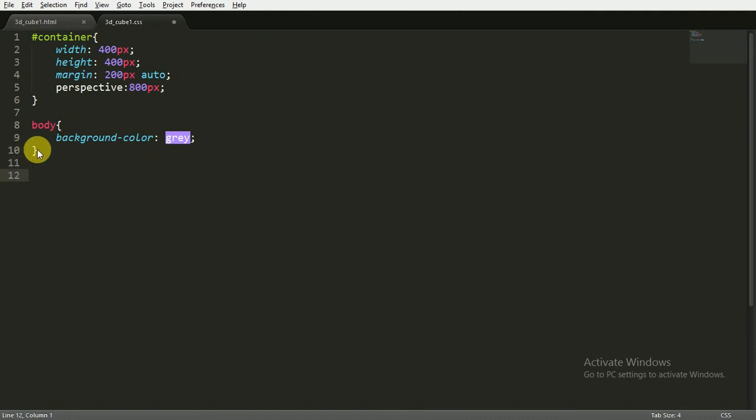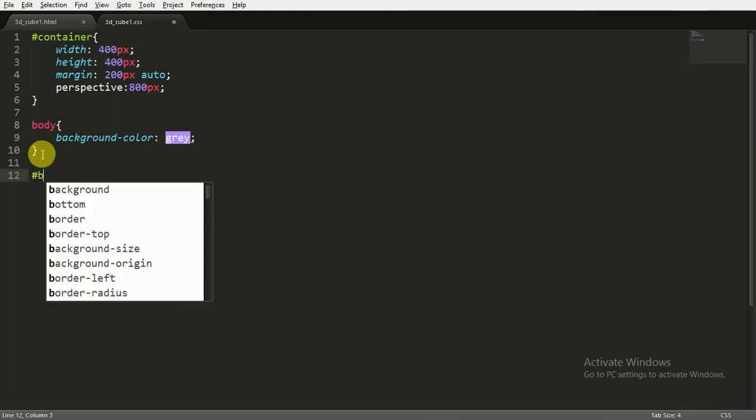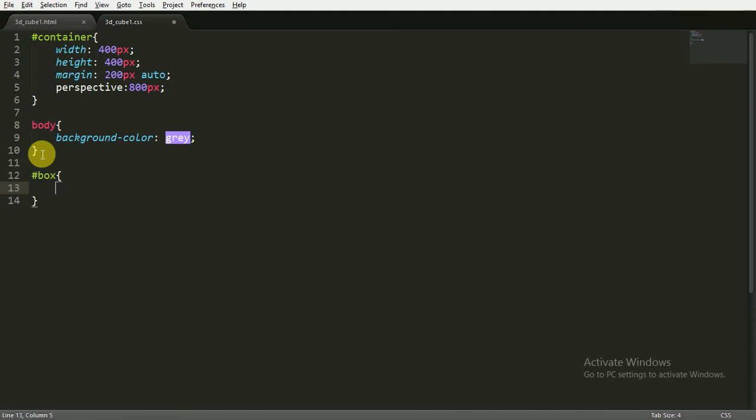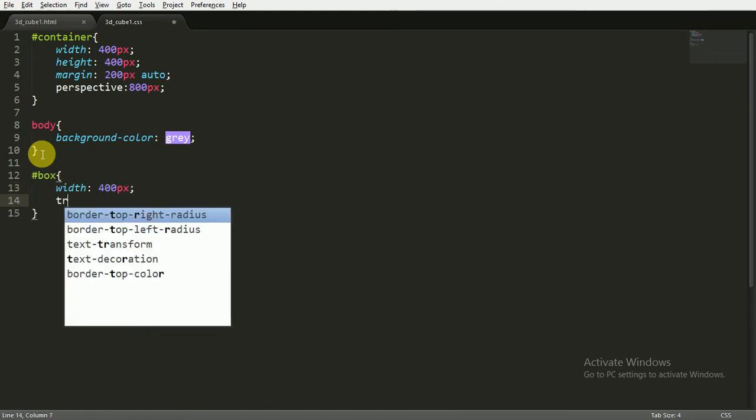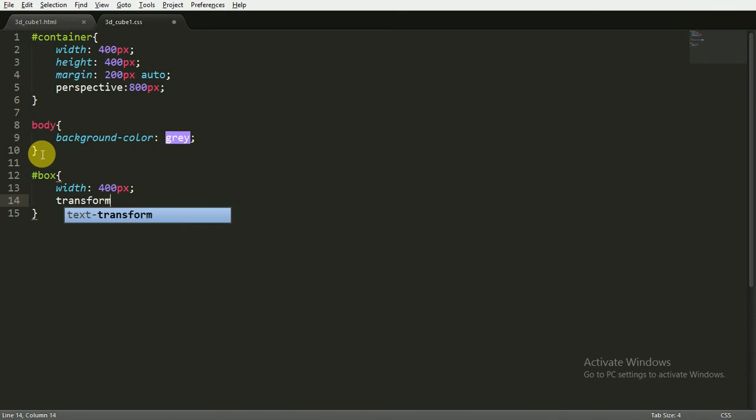Okay, so now I'm targeting the ID of box and giving the width of 400 pixels, and I want to give the transform style that is most important for this 3D effect, and it is preserve-3d.